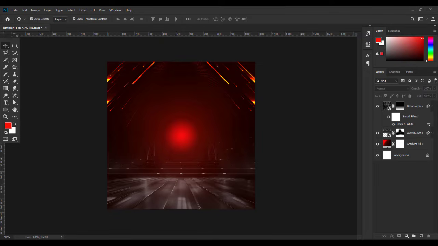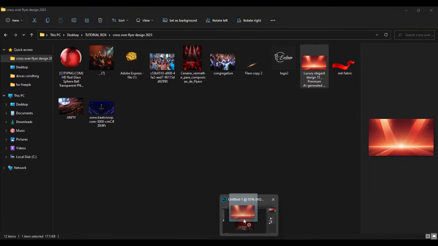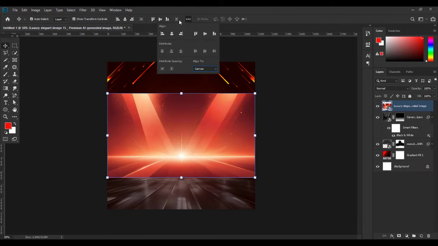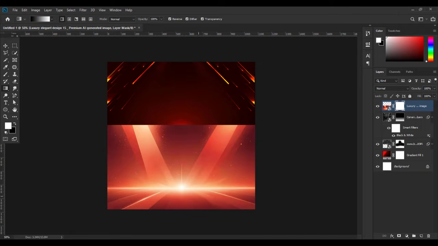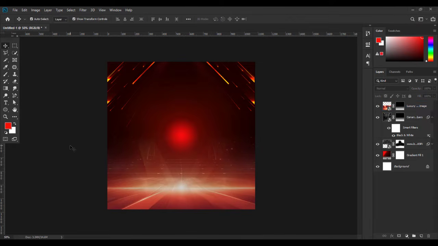So you can see the way I'm blending my background. So it's just for visual aesthetics. Then I'll make this to be at the bottom. So this one I'll leave it like this. I'll just mask it and use a gradient tool to do something like this. So this is perfect. This is fine for me. So now I've tried to establish the background.